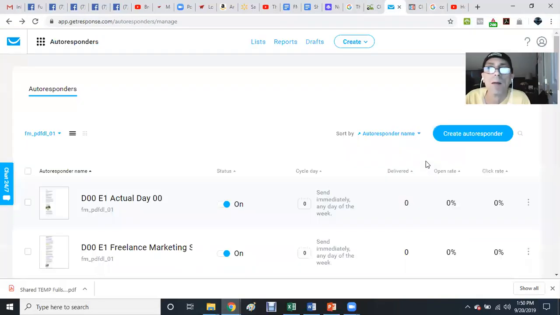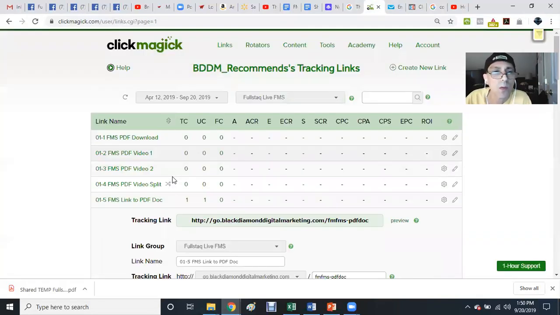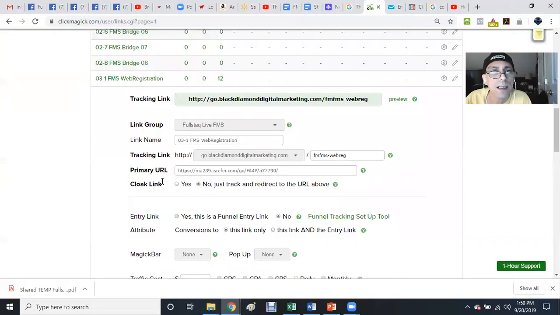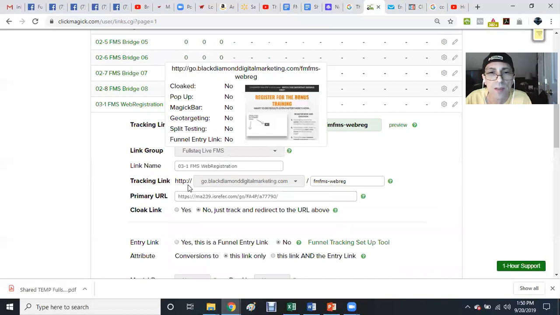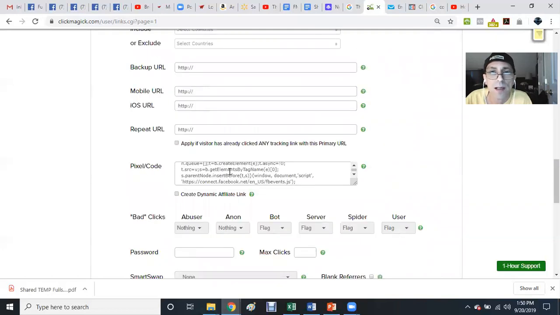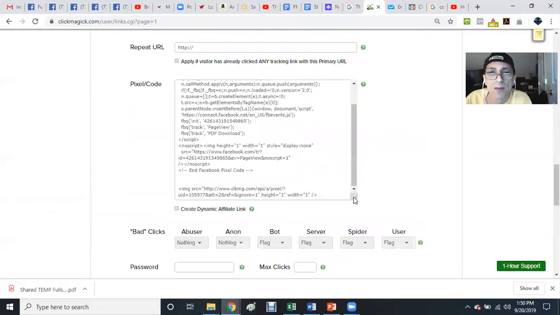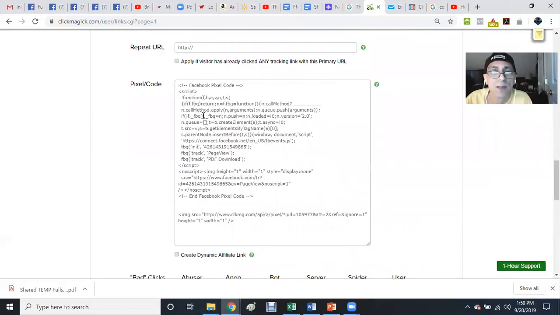All right. Oh yeah. So what I wanted to do here was in the web registration link, so the 3.1, if you were using the same convention, we're going to go down here, and where we have the pixel code, so we've got the Facebook pixel code and the ClickMagick pixel.